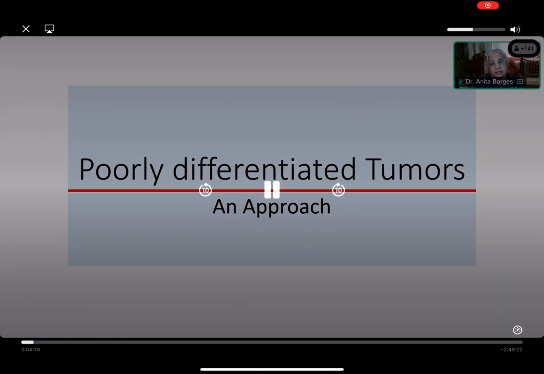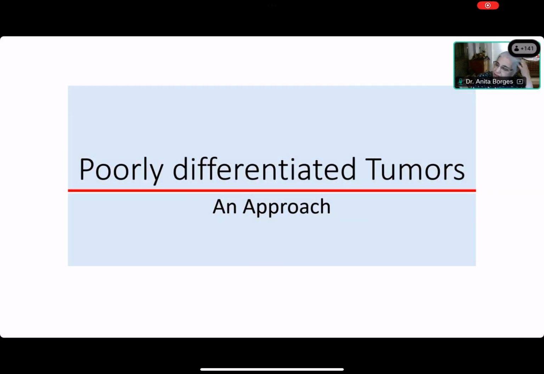Talk that tells you how to approach poorly differentiated tumors. So let's just start with that. This is not a slide seminar in the usual sense of the term, and I think I will be talking to all of the young people who have introduced themselves just now, because through them I think the wider audience will be able to get an idea of what it is that we are trying to achieve.